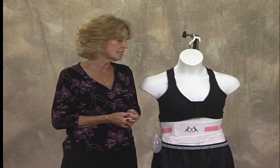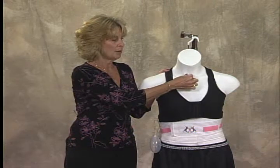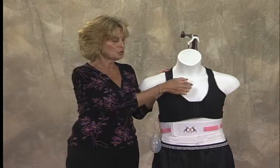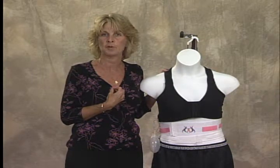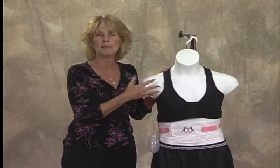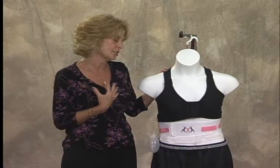We have been using these, like I said, for breast surgeries for quite a while and just expanded out to other chest surgeries. The cardiologists that I've talked to, the surgeons, with the breast or the heart surgery, of course, there's all the weight of the woman's breast if they've not had any surgery on their breast. I mean, this is a person that has not had breast surgery that's going in for open heart surgery or any other kind of incision in the chest area. They're able to bring the breast up and compress their chest area and get the comfort of not having the breast weight pulling down on those incision sites.